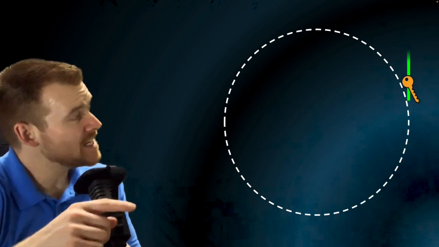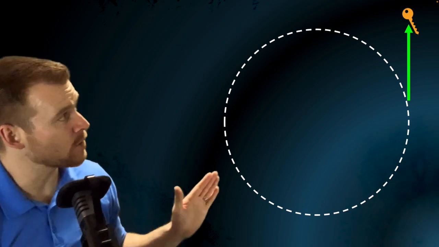The first way I'd probably actually look at it is, what if there were no forces? So if we're swinging around here and we let go, the keys are going to fly upwards at a constant velocity. That's Newton's first law for how an object's going to act when the net force is zero. It's going to go in a straight line at a constant velocity.